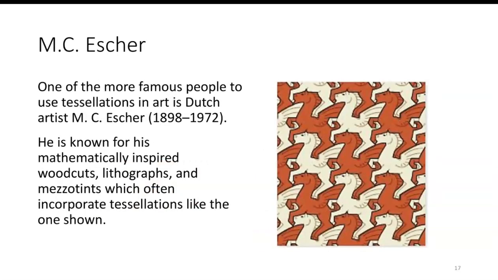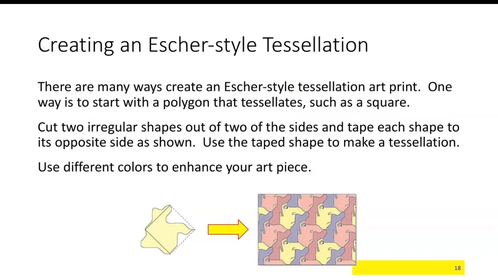One of the more famous people to use tessellations is the Dutch artist M.C. Escher. He is known for his mathematically inspired woodcuts, lithographs, mezzotints, which often incorporate tessellations like the one shown. In fact, you can make your own, and I'll leave that to you as your own project.